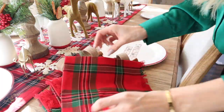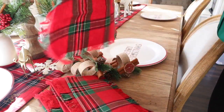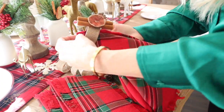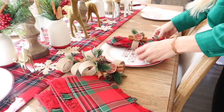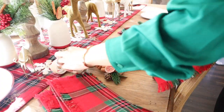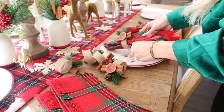I picked up these napkins at HomeGoods, and the napkin rings as well, and I think this turns out pretty simple. We ended up sitting here this night and it was just so nice to sit with the little meadow in front of us — deer and the beautiful lights from the Christmas trees in the corners. I cannot wait to show you how it all turns out; I've been longing for this Christmas when everyone's around to share this holiday.